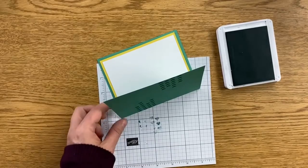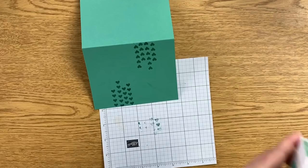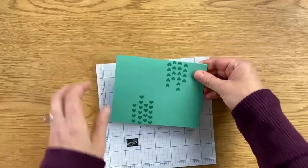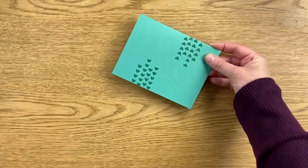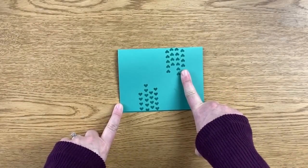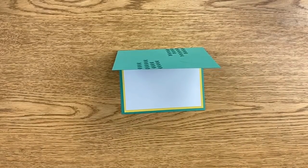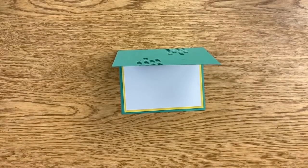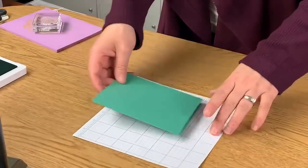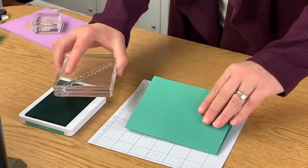But for this card today, we're gonna keep it close to what Stampin' Up! is showing in their sample. Actually, I'm gonna leave that open because we're gonna need that again. Okay, so we have our hearts and, oh my goodness, look at that. I stamped my hearts the wrong direction. Rats. Well, it's a good thing that I have another piece of cardstock here. So let's just go ahead and do that because I do want it to be right so that you can see it. I just totally stamped that upside down.